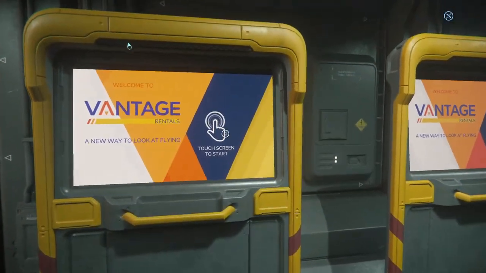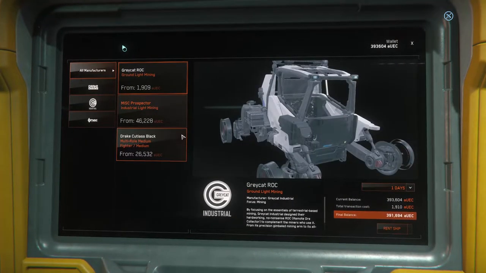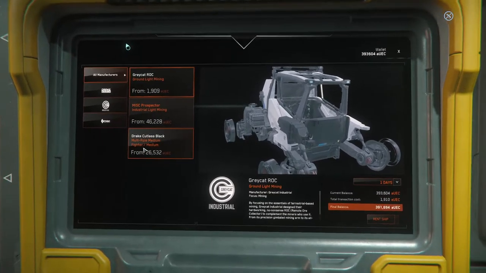So these are rentals, right? Let's see what they have here. Okay. They will give you a Cutlass here. Right?